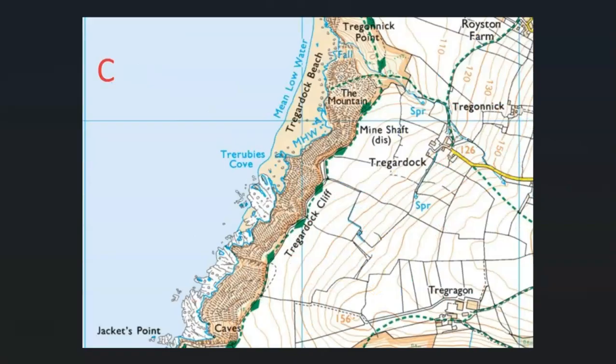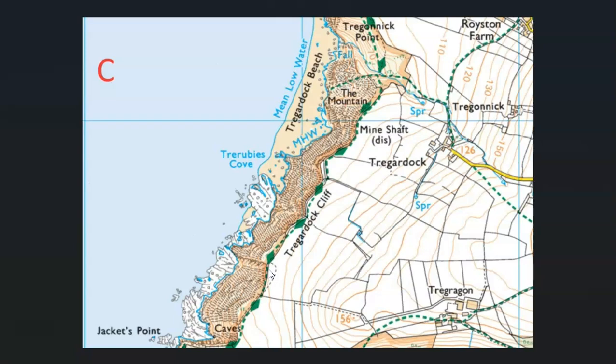What about the third? Well, again, we'd have to be up here somewhere at Trig Point, looking south-southwest. We have got a stream here, look, coming from the trig point and draining down, and we can see we've got a path junction as well there. The path coming in here, there's the junction just after the stream, and then a path comes down to the beach, and then the other path continues along the top of the steep ground, along the top of the cliffs, off into the distance. So that fits.